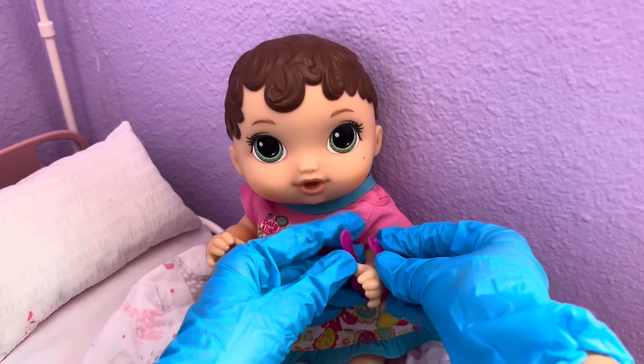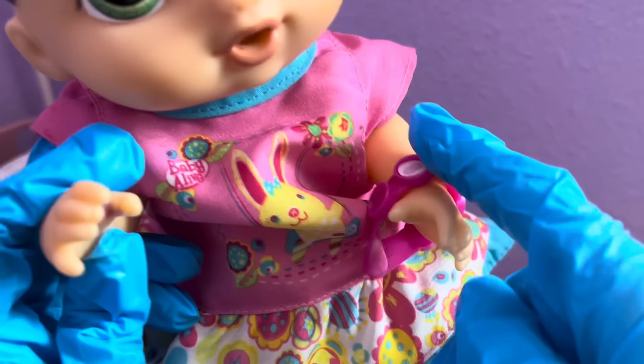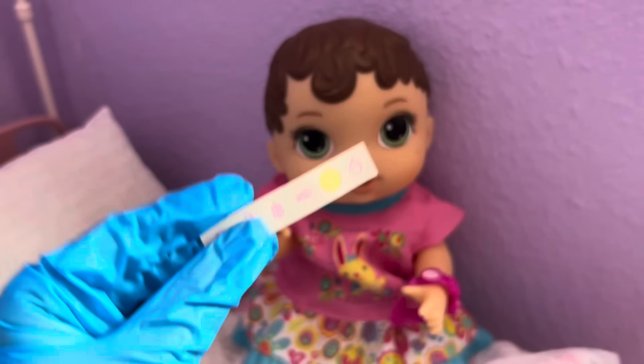A bracelet? What for? Well, on this bracelet you can put the things that you're allergic to. So you are allergic to peanuts, so let's get this peanut sticker. Here we go, and we're just going to put it on one of these circles. Let's do this one. There, now you can just wear it. So it's just to help me remember that I have a peanut allergy? Yeah, so let's put it on you.